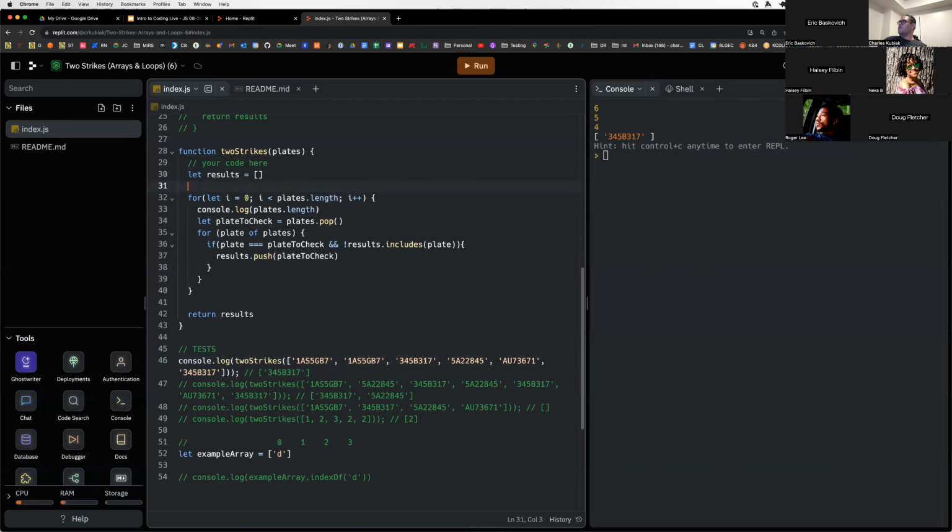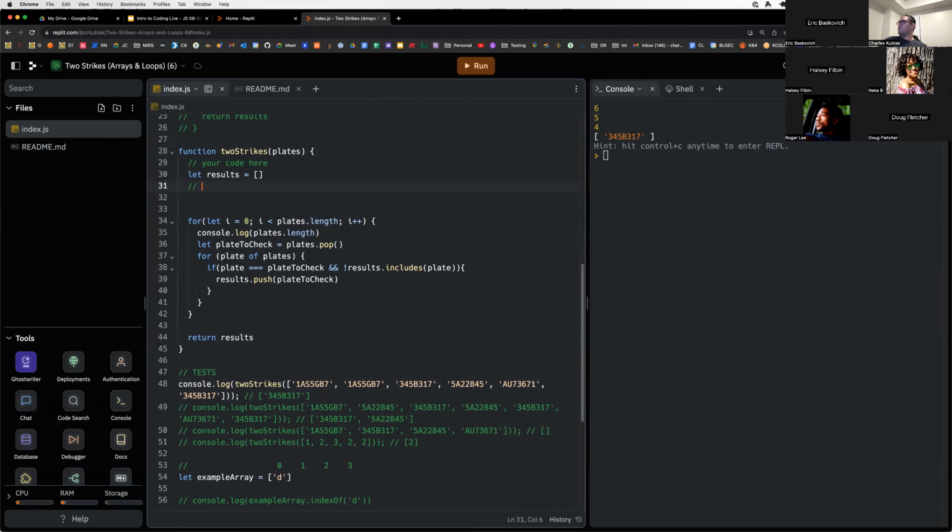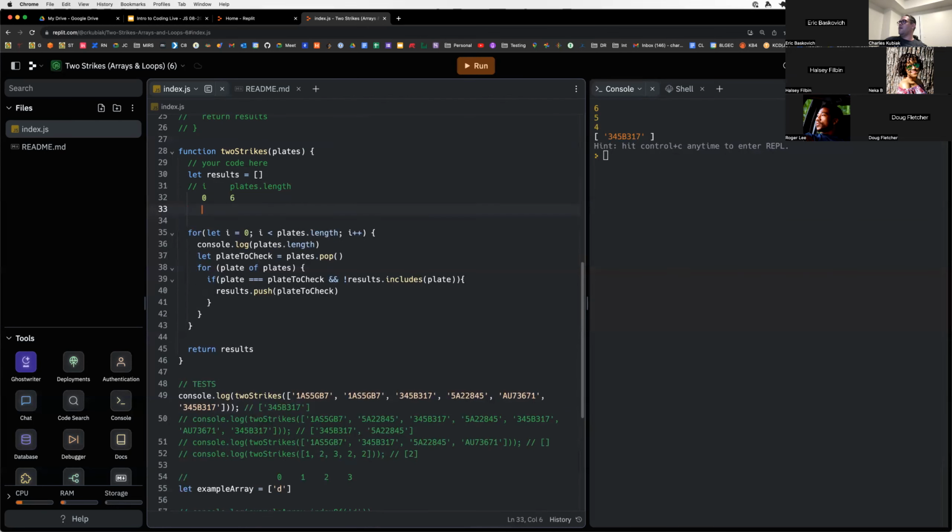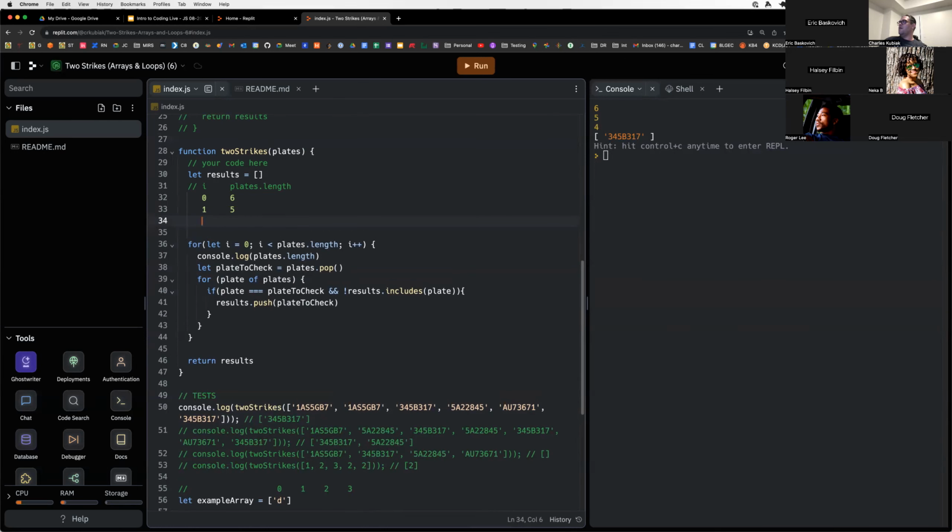So the first time through, I is 0, plates dot length is 6. Then the second time through, it's 1 and 5, and then 2 and 4.